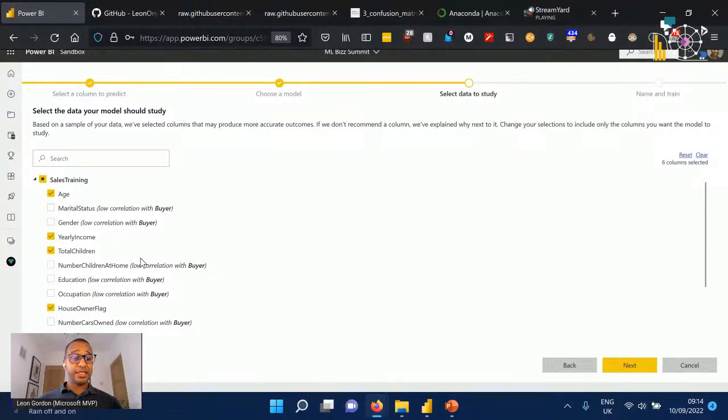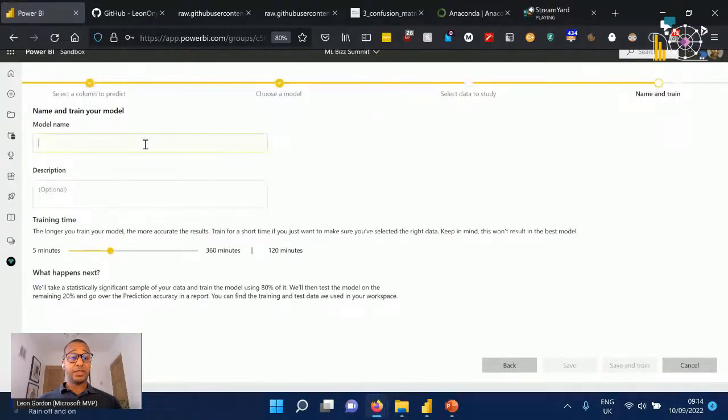For the purposes of this, I'm going to select some of these columns that Power BI hasn't recommended, just so I can show you why they don't correlate as we move forward. It's worthwhile noting at this point that whilst these are columns of data from within our table, they're generally referred to as features within machine learning models. Once we've selected the features that we want to use for our prediction, we can go ahead and select next.